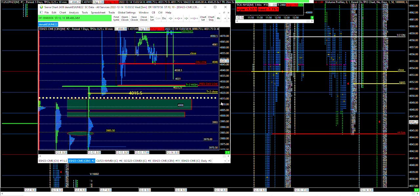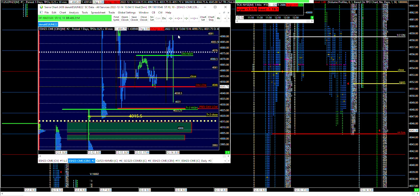If there's a heavy seller, that heavy seller is going to break 40.15, which is this big line here, and it's going to gun for these short positions here. This is where people are trapped short. They're short here, here, and here. So if we have enough supply, it'll come down and break into that short area. Otherwise, it's just going to go back and forth in a very, very choppy manner.